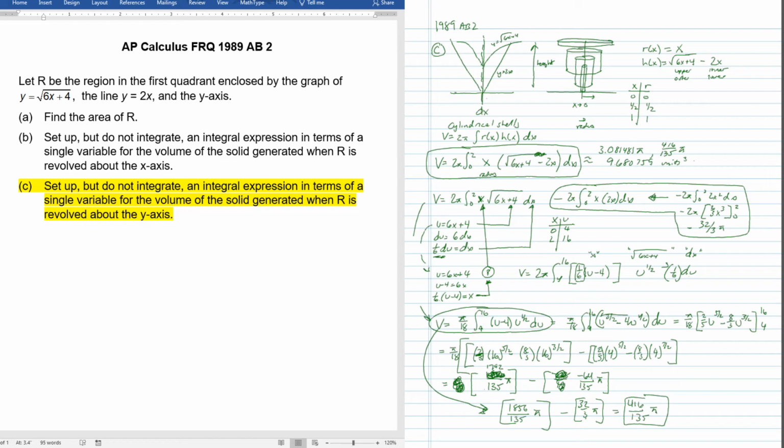So in this particular page, the part I was doing was based on cylindrical shells. This is your setup, which is all the problem ever asked for. But I did work it all out so that you can learn this technique right here and come up with an answer of 416 over 135 pi. And you can work it out. And that's enough for this page. So I'm about to do this all over again for part C. So onto a fourth page, except this time we will use the disk method to actually figure this out.